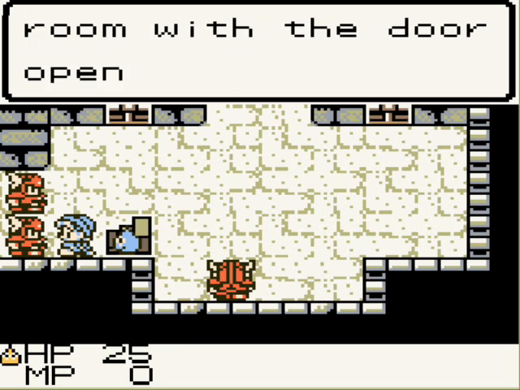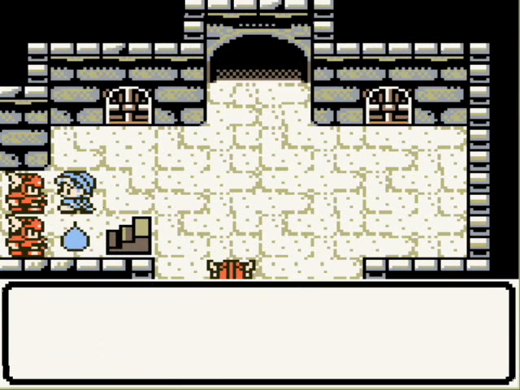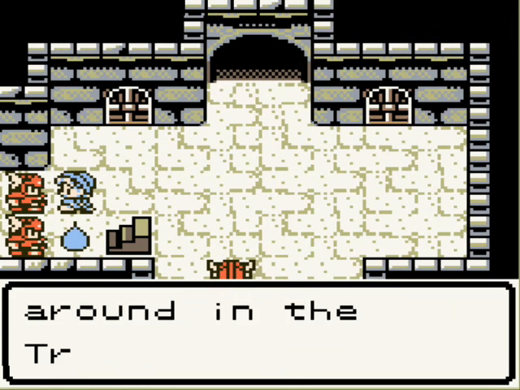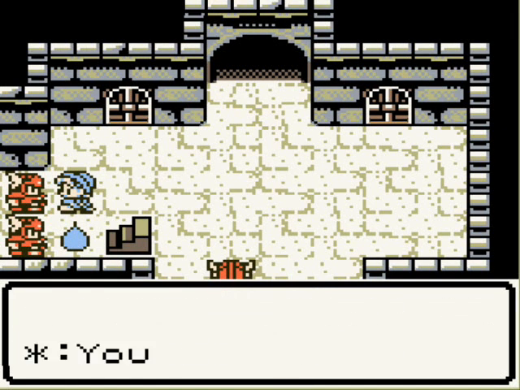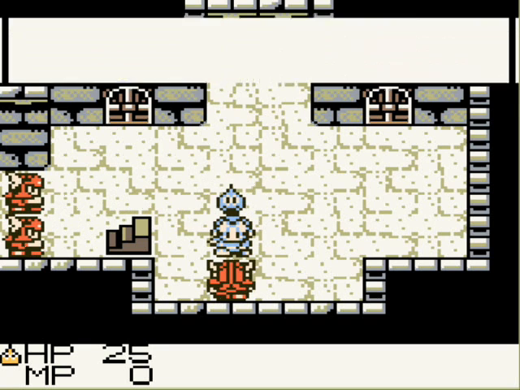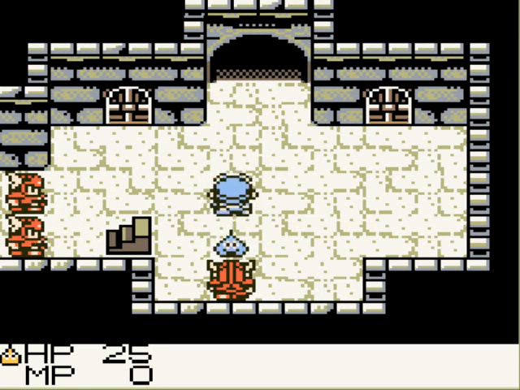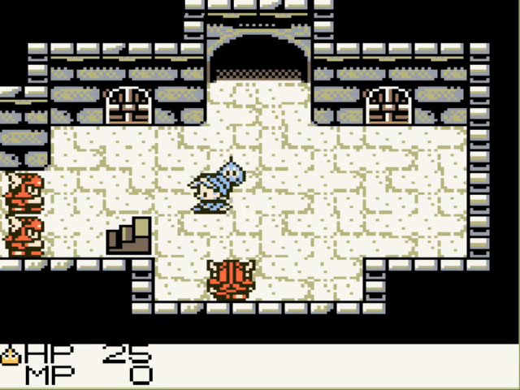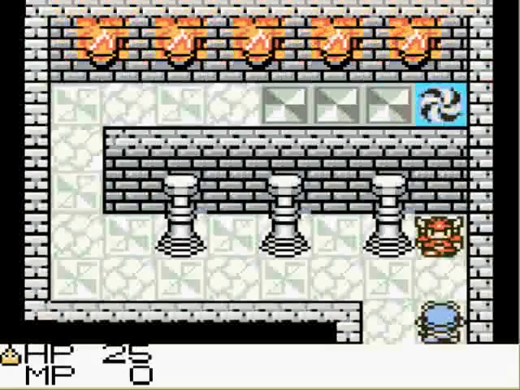Over there, the room with the door open is the Chamber of Traveler's Gates. Okay then, let's talk to you next. You will find items scattered around in the Traveler's Gate. Use them well to continue your adventure. You can only carry up to 20 of them. Aw man, not another limited item thing. Oh well, we'll have to deal with it. Welcome to the Chamber of Traveler's Gate, little master. Alright, yeah, let's go through here. Yeah, there's obviously more gates you can pass through, but they're not available to us right now, so let's go over to the only one that we can go to.